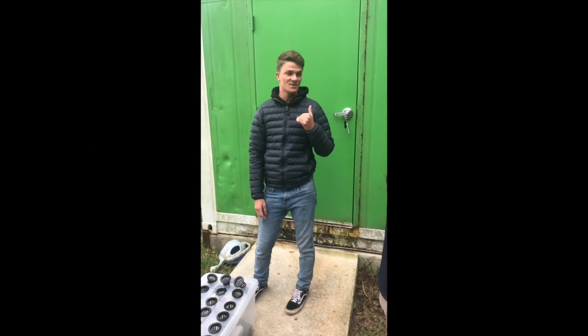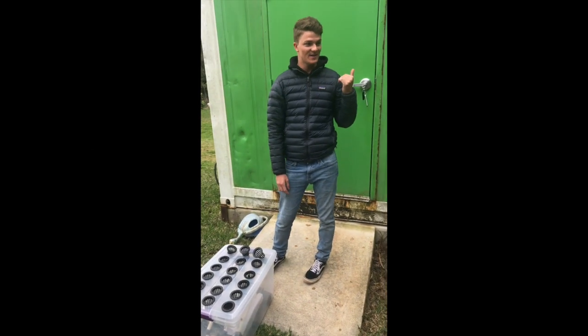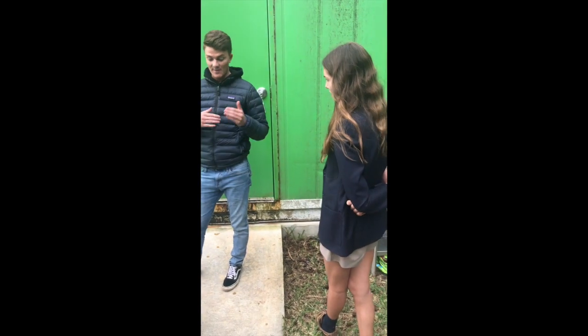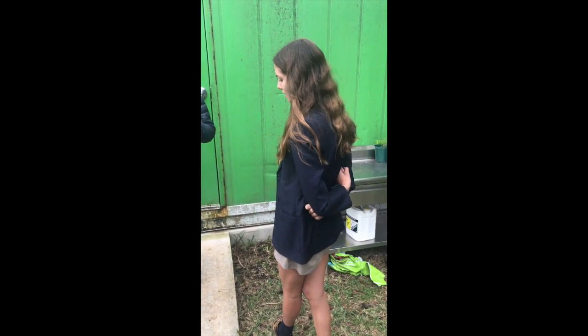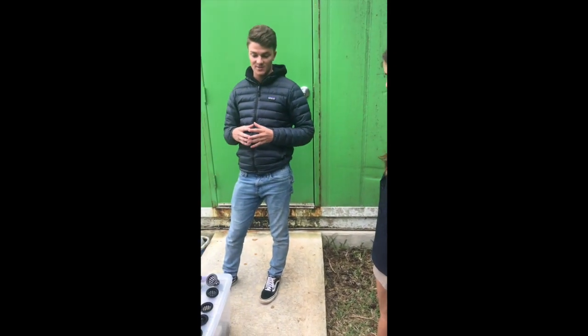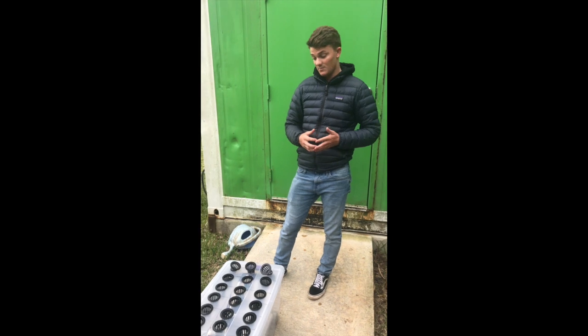Basically, like I said before, there's no rain inside there. There's no cloud cover. There's no temperature fluctuation change. So you can pretty much have a controlled environment 100% of the time. So that's to your advantage.